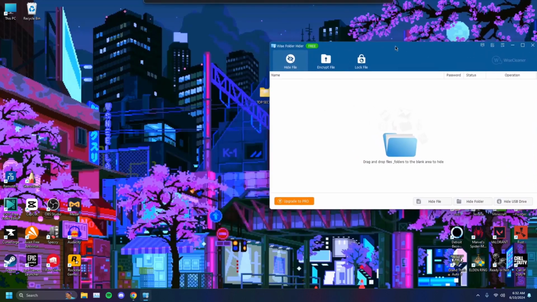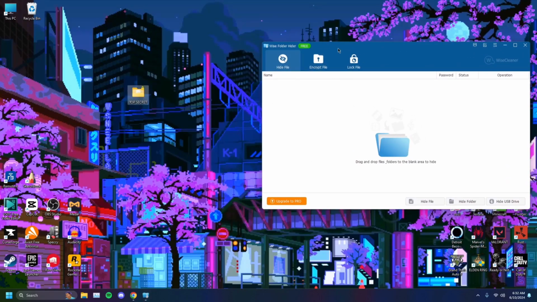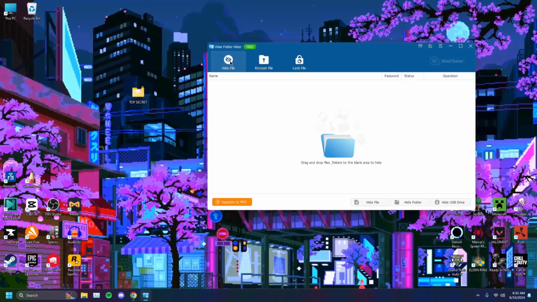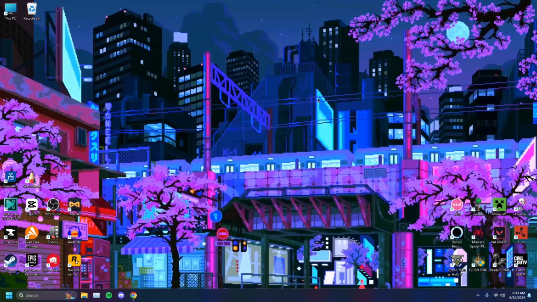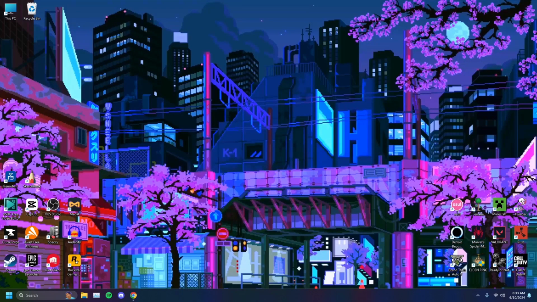And once you've done that, you'll get this window right here, same as the one I have here. And it'll allow you to hide a file. So let's say I want to hide this folder. You just want to click on it, you just want to drag it over. And boom, it's gone. It's hidden. And if you want to open it, you can set a password. Like, say, for example, I close this file, it's nowhere visible. Can't open it. I'd have to open Wise Folder Hider.